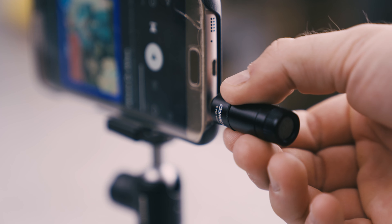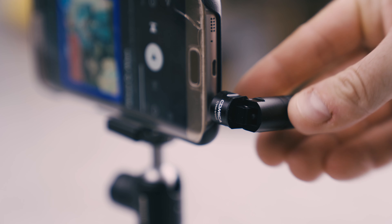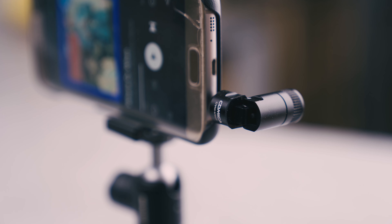Let's move on to my Samsung Galaxy S7 Edge and see how much of a difference it makes there. This is the S7 Edge — internal microphones, selfie distance, regular volume voice. Let's hook up the Comica and see how much of a difference we're getting on the smartphone. With the standard camera app I'm using, there is no leveling the microphone to selfie distance, so all of this is auto-leveling. Still, my voice should sound a lot nicer, and that extra bit in audio quality overall should be noticeable.